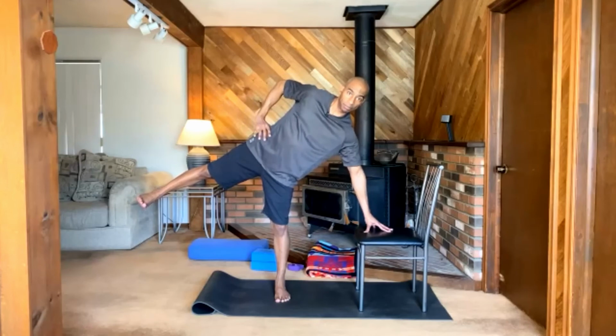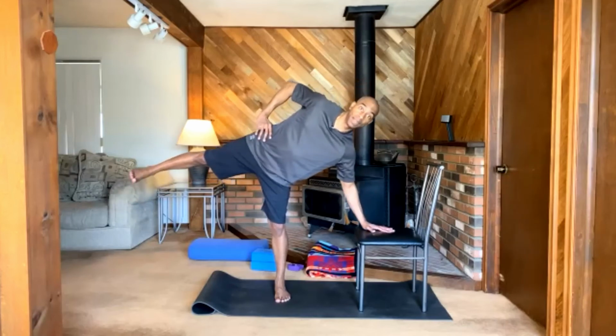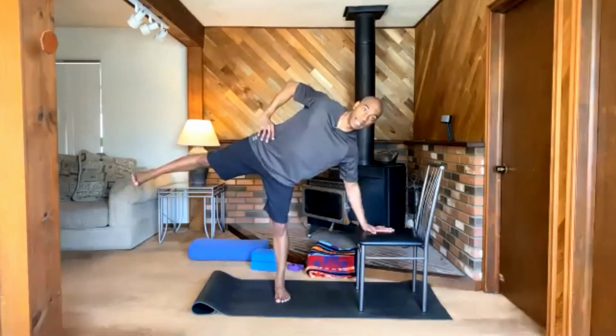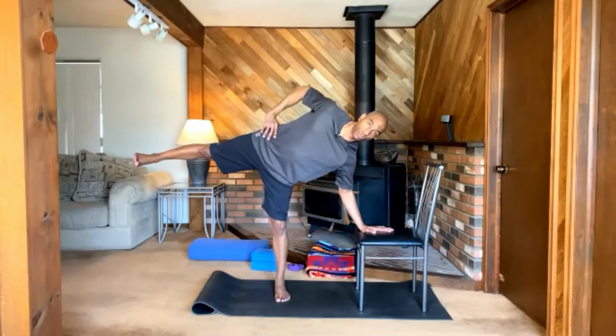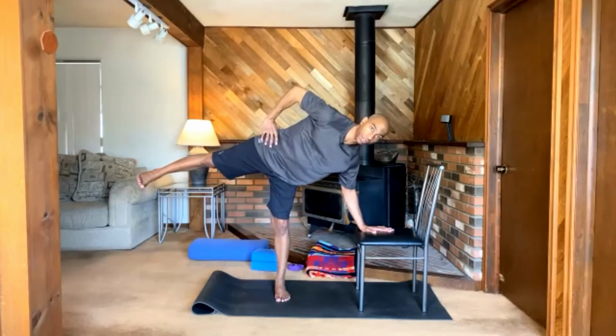Hand on hip. So this is just another variation, just using the seat of the chair, because what you could potentially do is maybe go a little lower, like so, by bending the elbow and that left leg can maybe kick up a little higher until it's about parallel to the ground. There's even a sensation of your torso really facing forward.